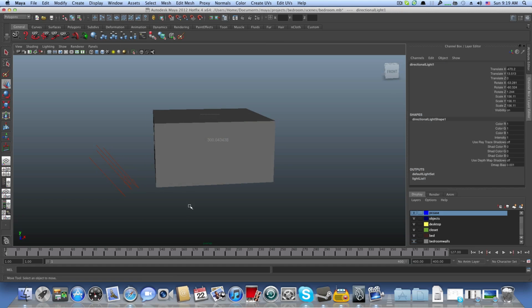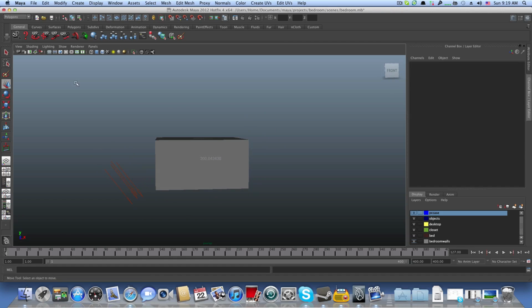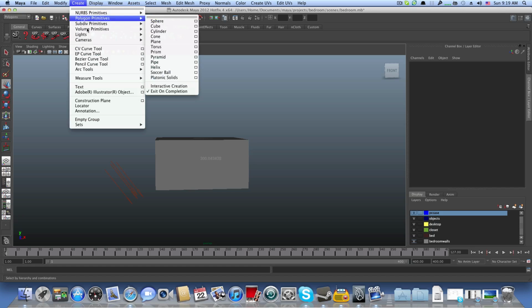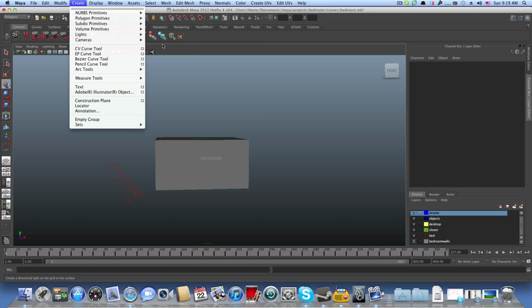Now we are going to create another light, and this time we create an area light.